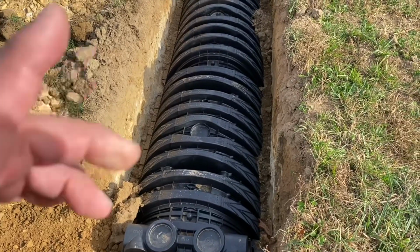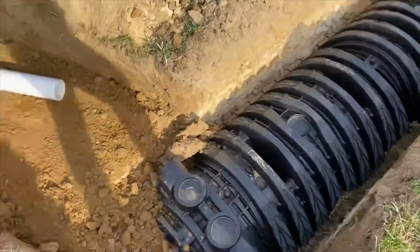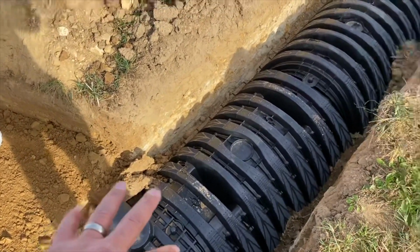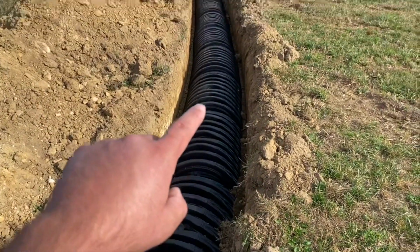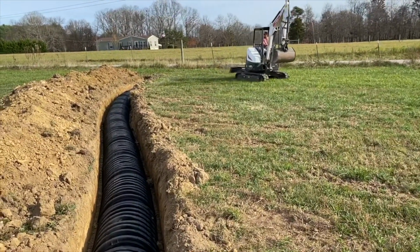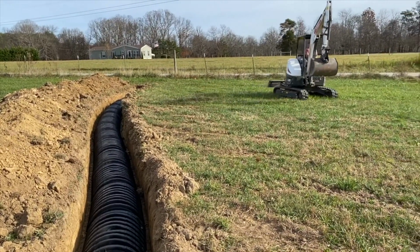So here's a close-up of the chambers, the leach line, and that pipe will connect here, and then the water just dissipates all the way down through there. And then the mini excavator, we're gonna go backfill in the septic tank.